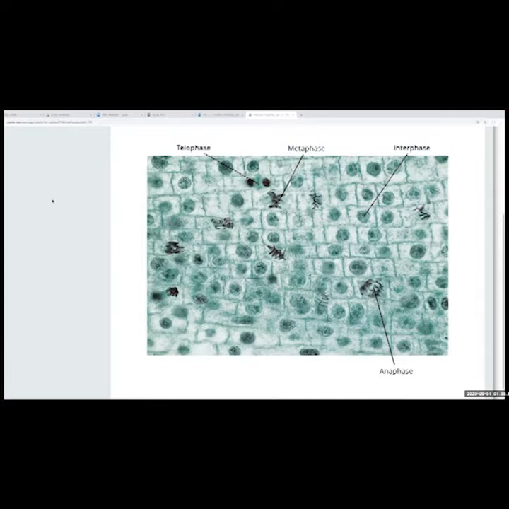Interphase. What's that? I'm sorry. Oh, that was in the question. No problem. Okay. Interphase is where there's no chromosomes formed. It's called chromatin. It's all separated. They're not wound around the histones anymore. And then anaphase. Anaphase is where they pull apart. So if I show you these slides, you should identify the different phases the cells are in.